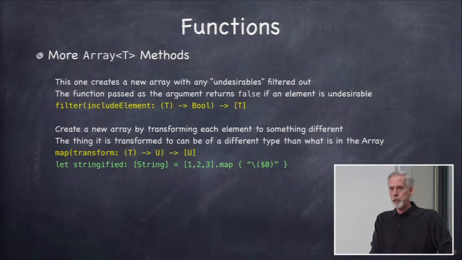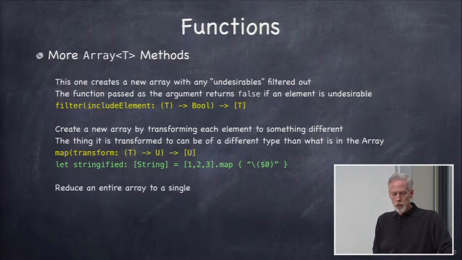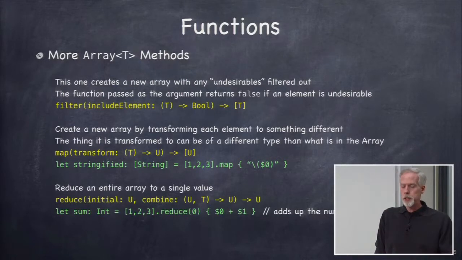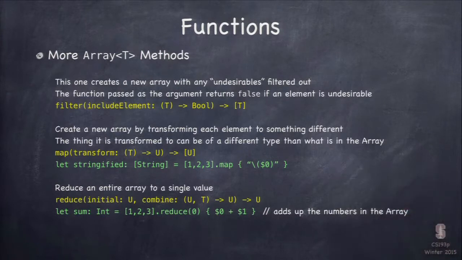So you really want to take advantage of some of the things Swift can do with closures, syntax, and things like that. You can also reduce an entire array to a single value. So this one takes an argument which is the initial value you want to start with, and then it just takes a function that takes the value so far and the next element in the array, and you return what the combination is. So you're just combining. So for example, if you wanted to add up an array, you could say 1, 2, 3, dot reduce, start with a 0, and then my closure is just going to add the next element, which is the $1, to so far, which is $0.